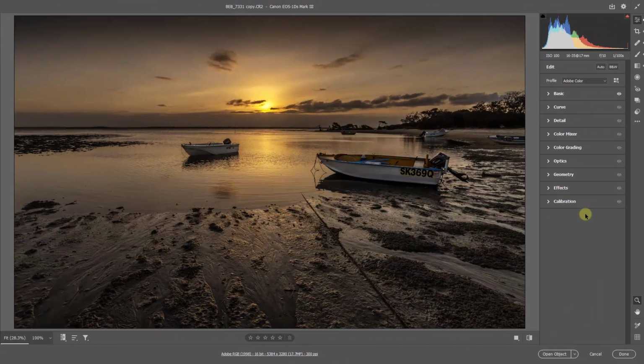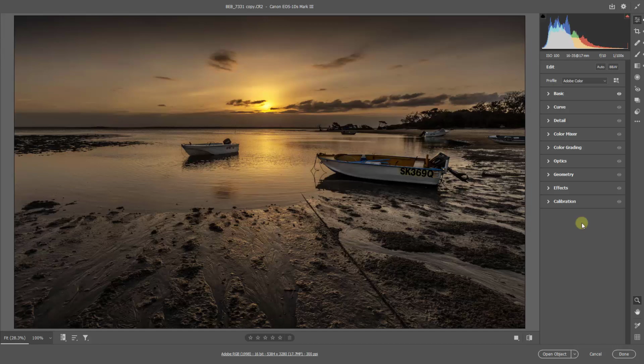Now, with the spinning round of the screen, I hope you'll agree that just raising the tones of those two boats makes the world of difference. You'll also notice though that I've had second thoughts about putting that delicate blue colour in the top of my image. So I went back to my graduated filter, clicked on the pin to bring it back to life, and I took the colour away, but I did just bring the exposure down a little bit. So I've got a similar effect, and this is why sometimes we need a little time to look at the image to be able to make up our mind.